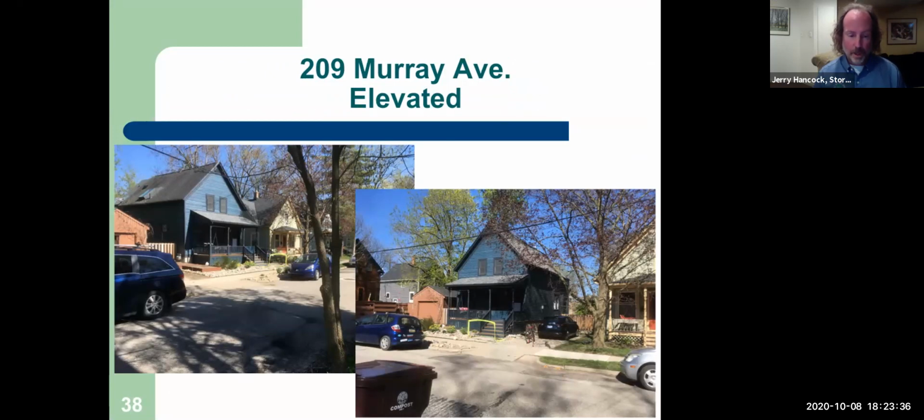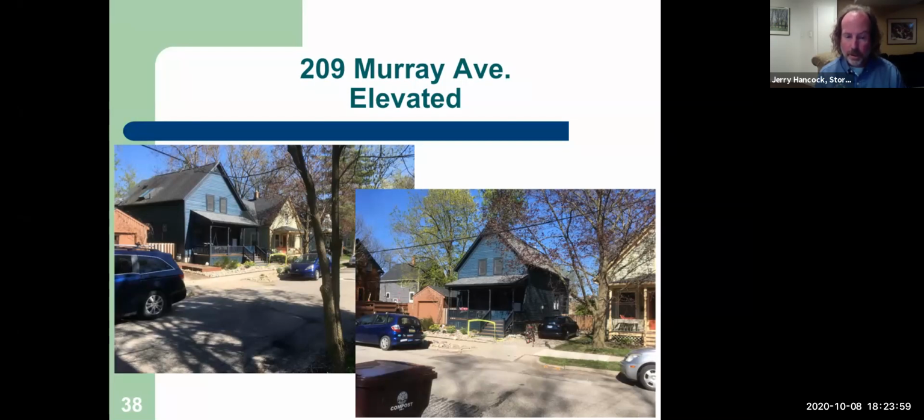And the motivation was flood insurance. If I remember right, the owner said they went from somewhere around $3,000 a year to about $300 a year by elevating the structure. I don't have the cost, but here's an example of someone doing it voluntarily.